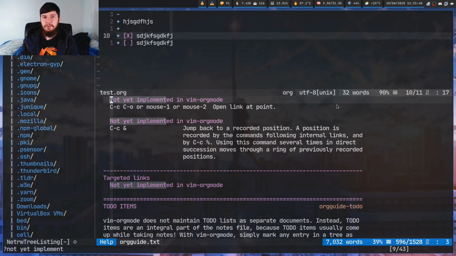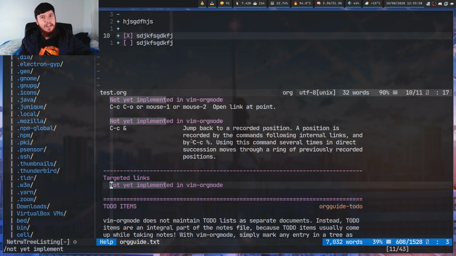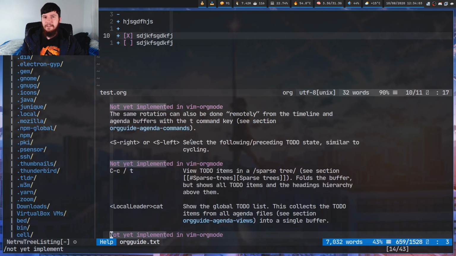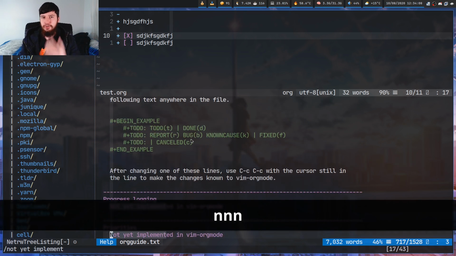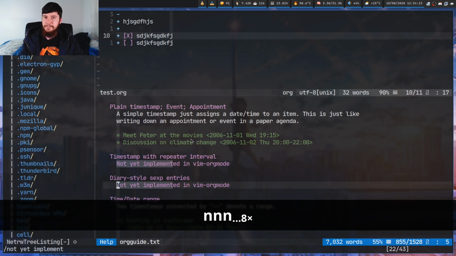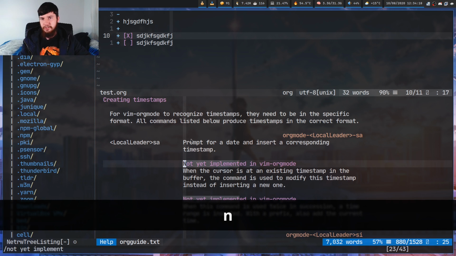So I haven't used org mode myself, but I imagine it's going to be fairly similar to the experience of using, say, Vim emulation in Visual Studio Code. It's better than having nothing at all, but if you really want that proper experience, you're going to have to use Emacs to use org mode, and if you want to have those proper Vim key support, you're going to have to use Vim. If you want a good note-taking system inside of Vim, I would highly suggest using VimWiki. You don't have to go and use org mode just because you were using org mode inside of Emacs. If you want good note-taking in Vim, VimWiki is the way to go.